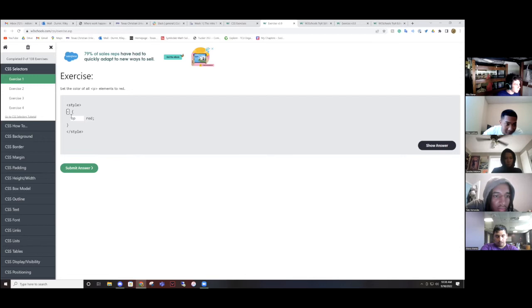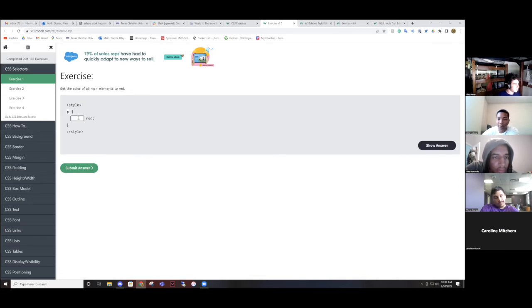Yeah, I guess the space over there is only for one letter, one character. So what you want to put over there is actually the P. If you just write P, it will refer to all the P tags. And over here is where you write your attribute, and you want to have a colon at the end. Oh, no. The color is the attribute, right? And then color colon. That's a semicolon. There we go. And enter. Yeah, that'll be it. There we go. Next one.